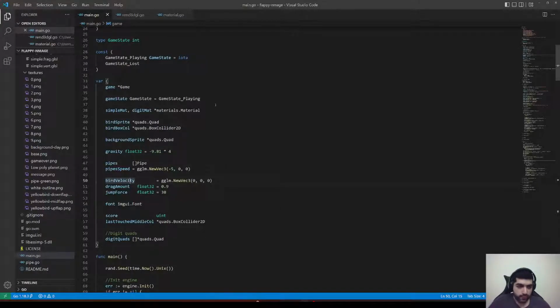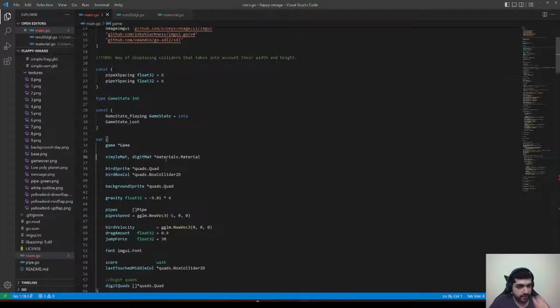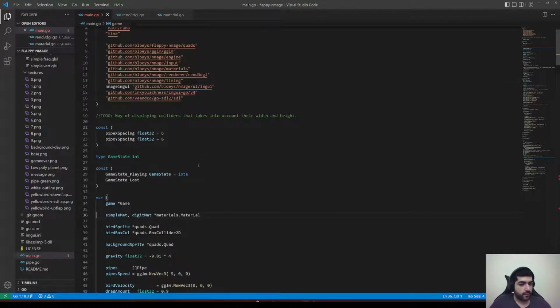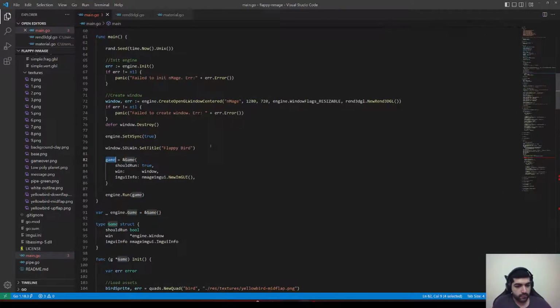Well, so this is really annoying me, so I'll just put the game state here inside the game structs. Game. Where's the game struct? Oh, why is this down?